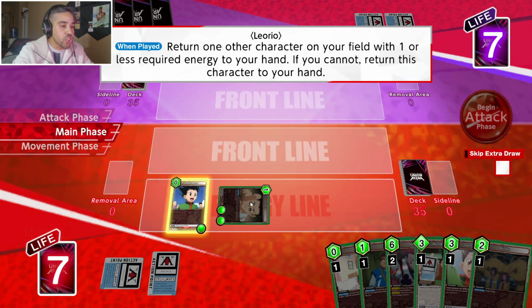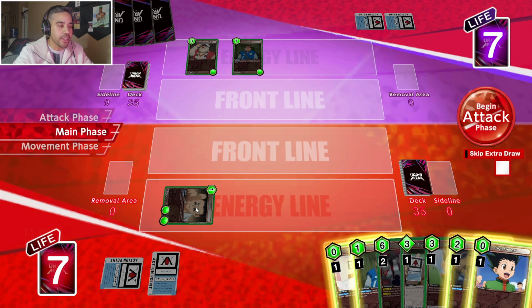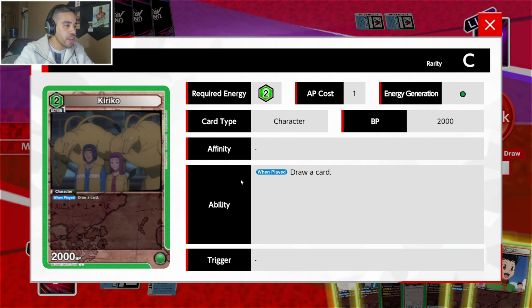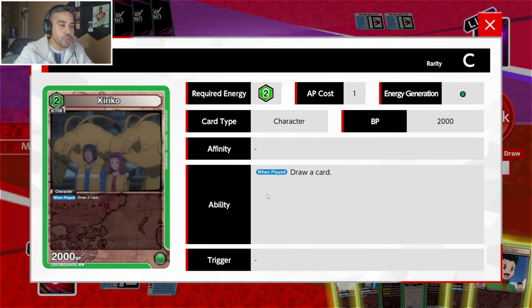Alright, so this card, when I play it, I get to play it only by returning another card back to my hand. So I'm going to have to return this card. But the cool part about this guy is that he's considered 2 energy. So now I have 2 energies to work with. And see this card, when I play it, I get to draw a card.